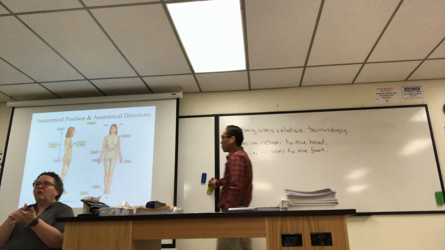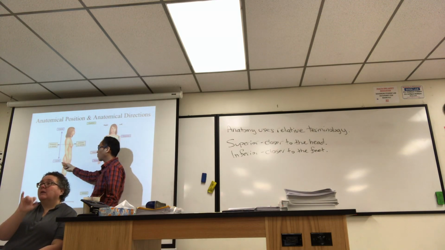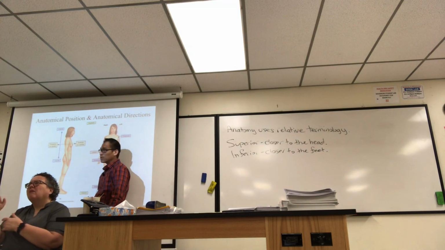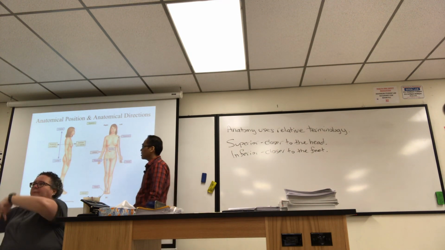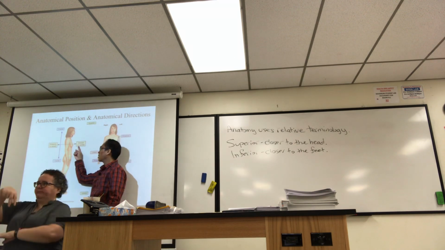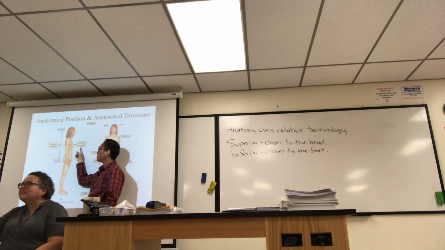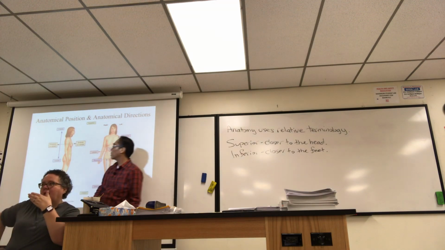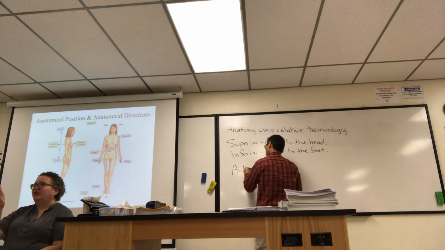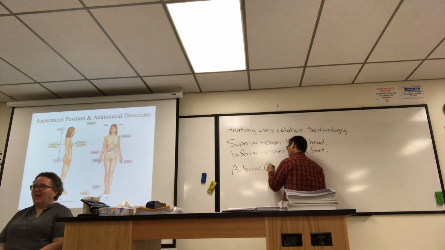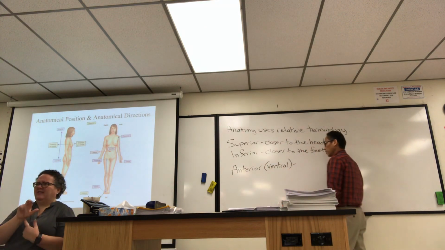There's also cranial caudal. Cranial will be closer to the head. Caudal means closer to the tail, but that refers mostly to four-legged animals. We're not on all fours, so I don't use that. You also have anterior posterior, or ventral dorsal. Anterior or ventral means belly side, closer to the front. So anterior or ventral. Terms are interchangeable. It's basically closer to your front side.